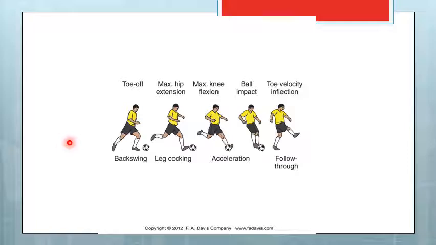longus are also going to both, the tibialis anterior is going to dorsiflex and the peroneus longus is going to evert. You're also going to have the medial rotators starting to contract a little bit when we look up at the hip. As we move over to the leg cocking phase, okay, the leg cocking phase begins when the knee moves into flexion to prep for acceleration. So you can see the knee starting to flex, the hips obviously extending, you can see that.